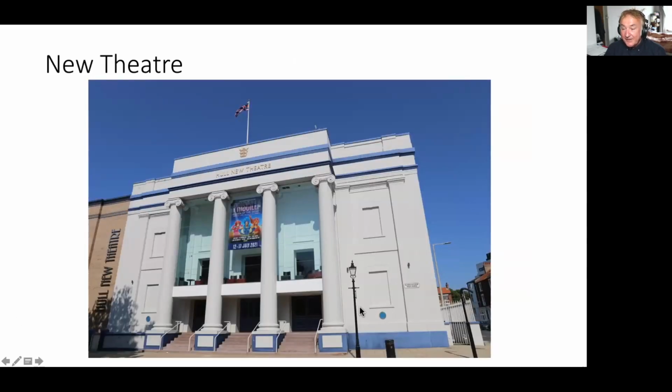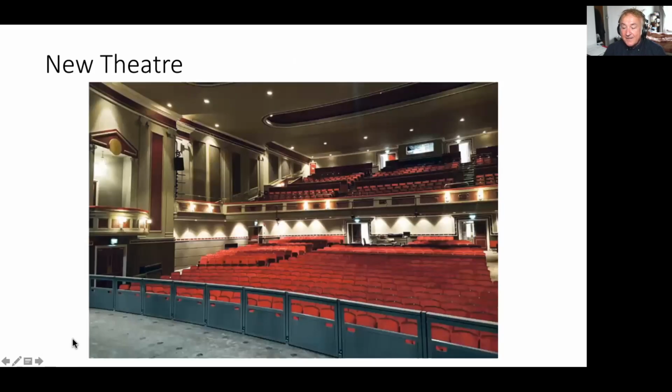But I'm going to turn right along the east side of the square, obviously facing west, coming to the Hull New Theatre. And like I said, this was built in 1834, not as a theatre per se, but as assembly rooms for dances and concerts, and converted into a theatre in 1939. Before it became a theatre, there's a blue plaque just under, the blue plaque is there. The plaque there is just to say about it becoming the theatre in 1939. The other plaque is there to Charles Dickens, who gave readings here when obviously it was assembly rooms.